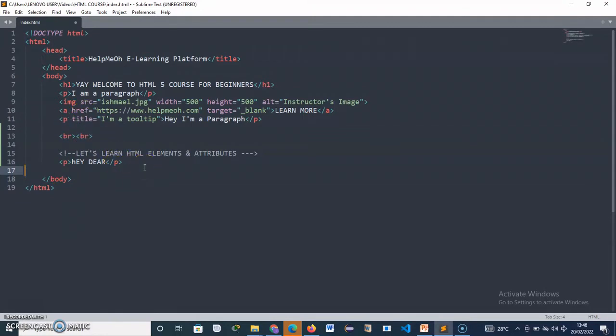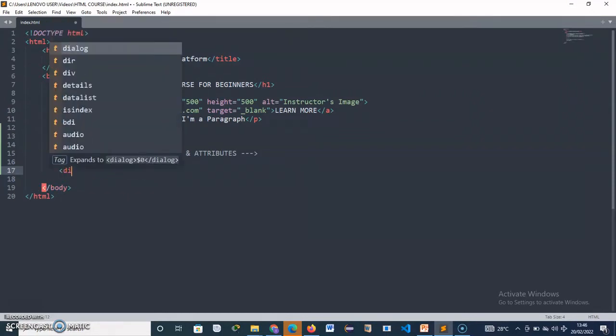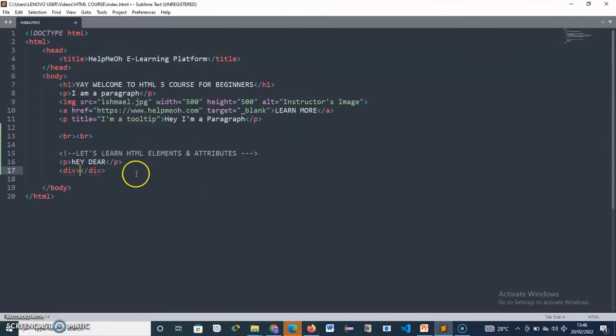Now, there are several elements in HTML, right? Just like the P, you can also have, let's say, a div, and you have some content here. This is also an HTML element, right? And now let's try to understand the difference between HTML elements and tags, because there is a little bit of difference.